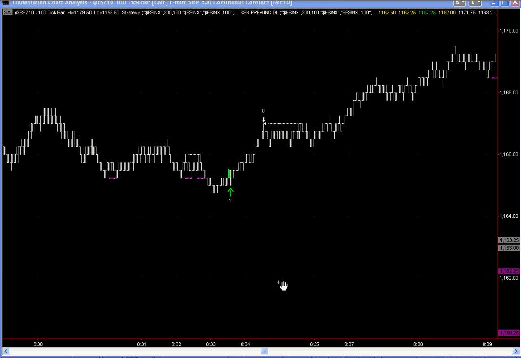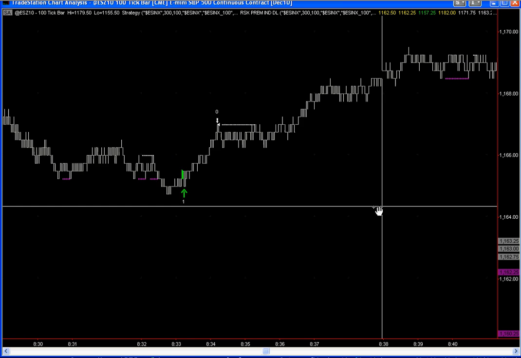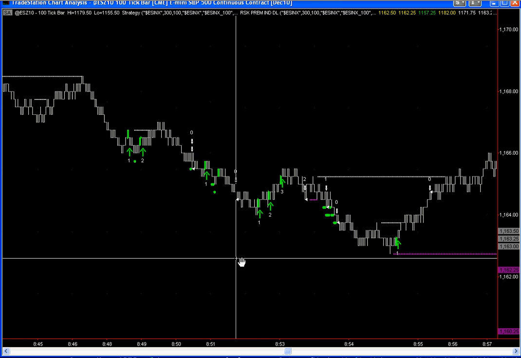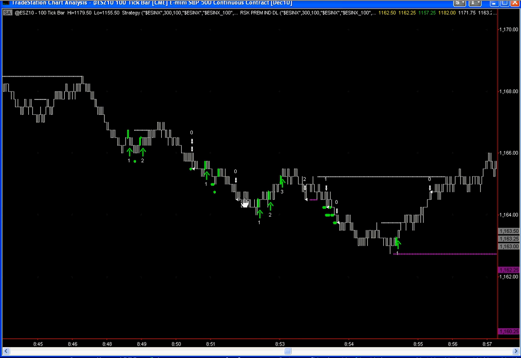So for example, right out of the gate we have a nice long trade, but we have no retracements. Well, all right, it hits its profit target. That's nice. But a little later on, we get a little retracement up in here. We get a long signal, and it's good for a couple of ticks at best. But then down here, we have these signals. We have no retracements above the market. One gets stopped out, the other doesn't hit our profit target, but really no need to take a loss there either.